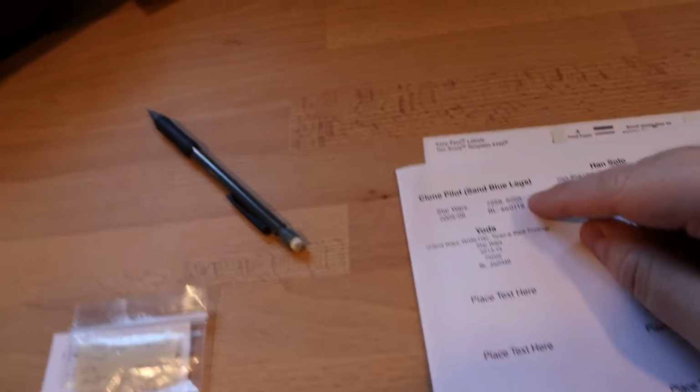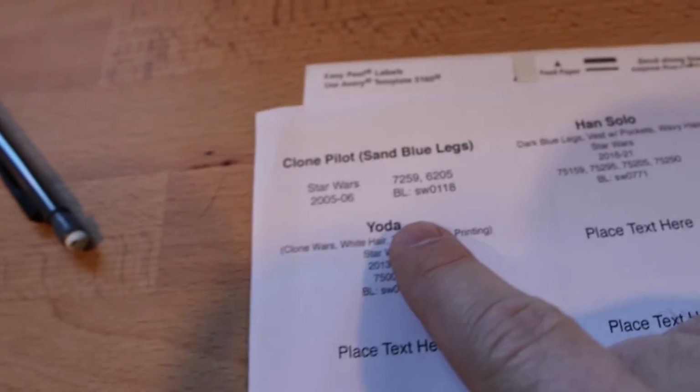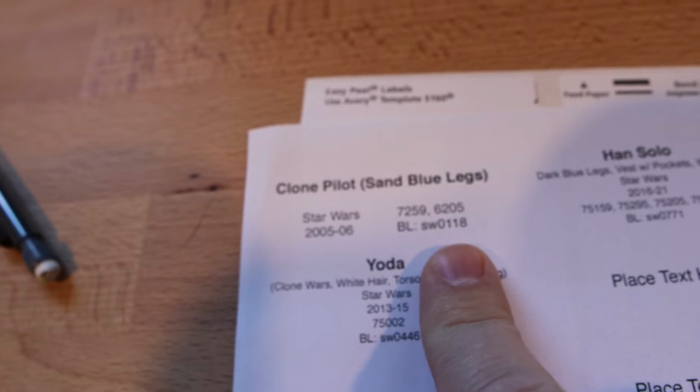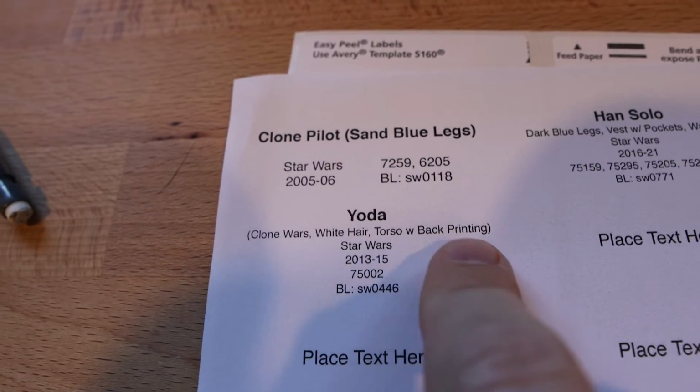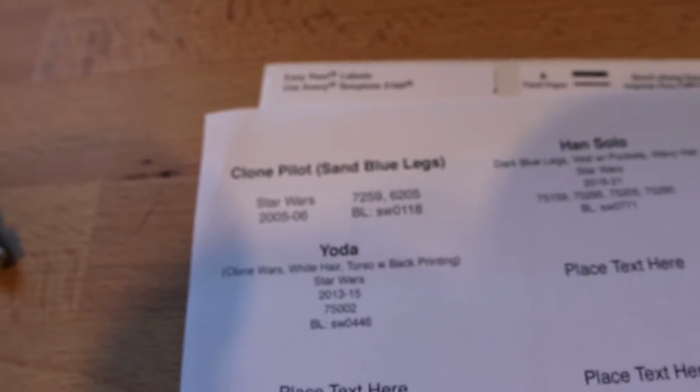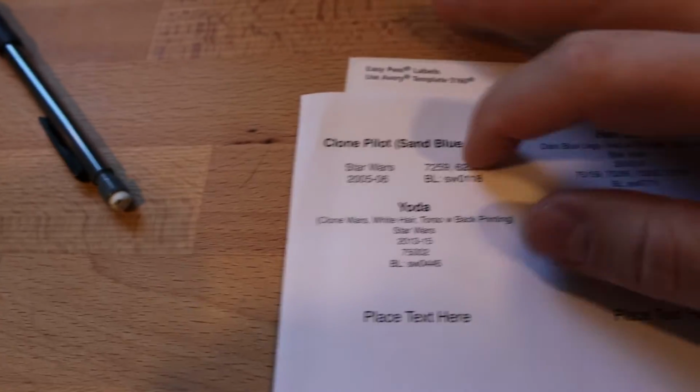So you can see I was able to download a template yesterday, and I've been working on this, trying to mess with a couple of different layouts. And this is the layout that I think I'm going to go with, that utilizes some of the side-to-side space a little bit better. I had this one that had all the details, but the font got really quite small, so I'm going with this one.